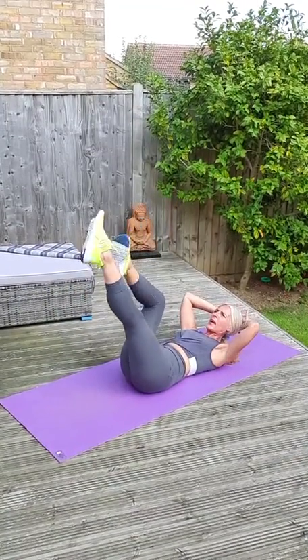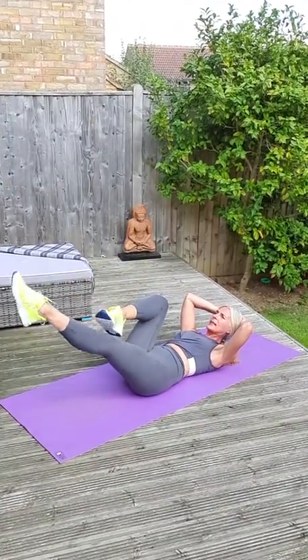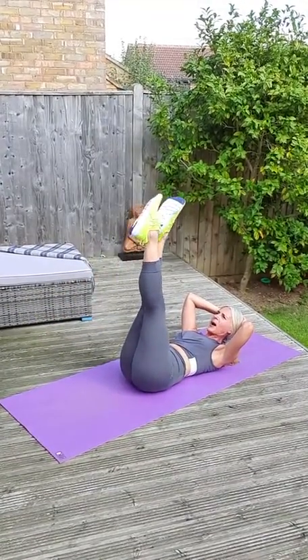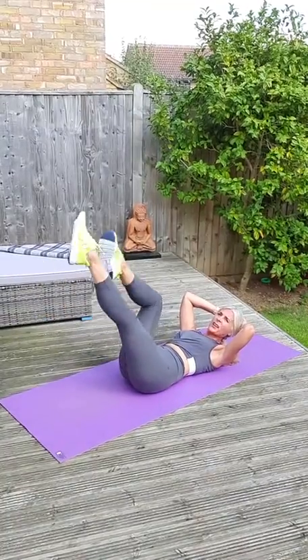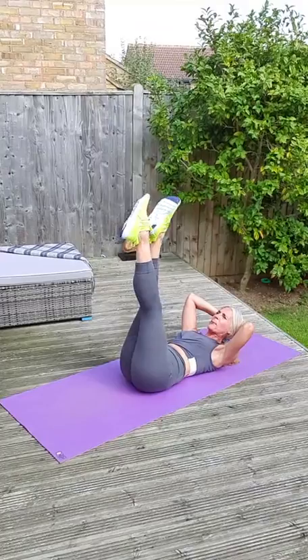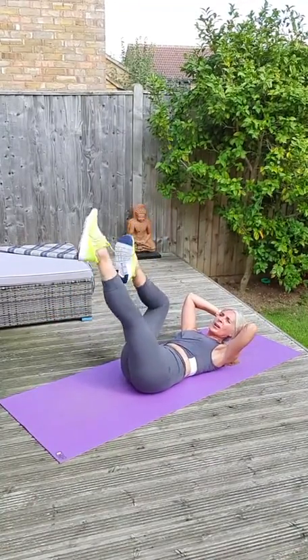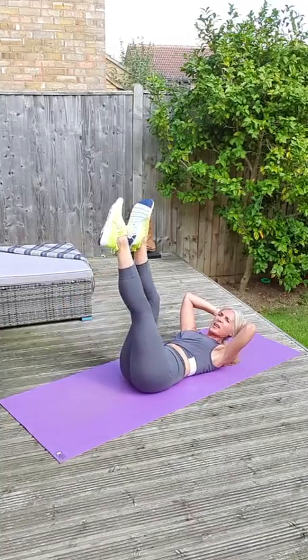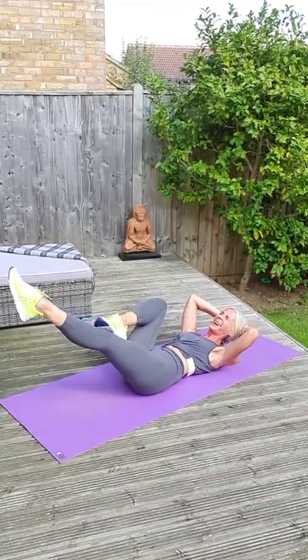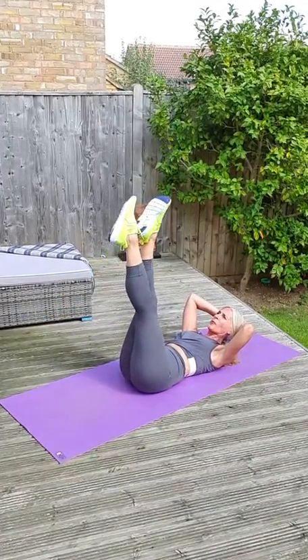Now as that goes down, the other leg's gonna slide down, slide back up. Slide down, slide back up. Yeah, they're called sliders. Down the leg. Can you still keep that back down? Come on, you're doing so good. We're nearly done. Yeah, I keep saying that, don't I? Okay, come on, two more. And then last one for me.